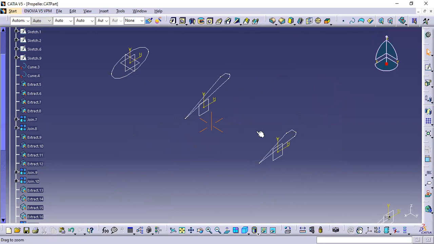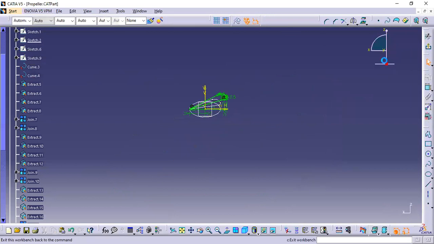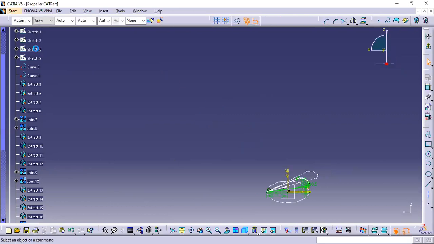And then for the second airfoil, we do not have to draw it. To draw on this plane, we just select the plane and then hit sketch, similar to the main three XYZ planes.